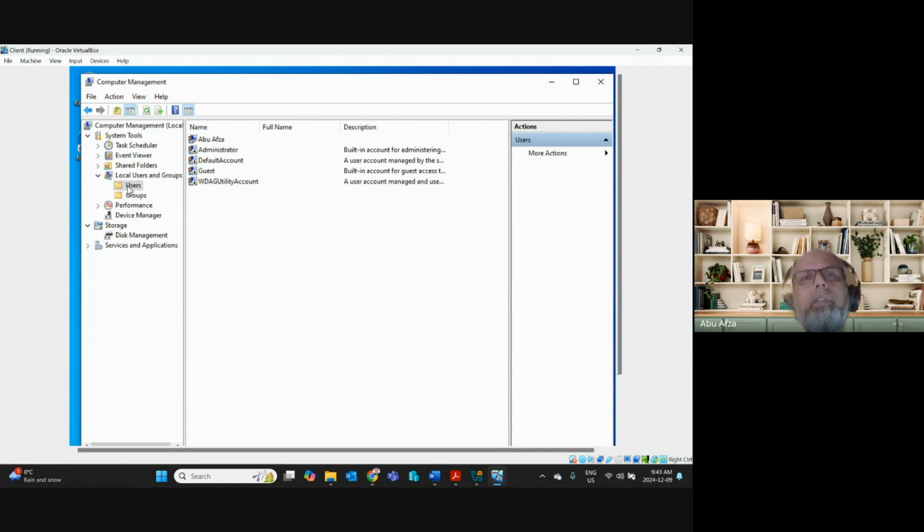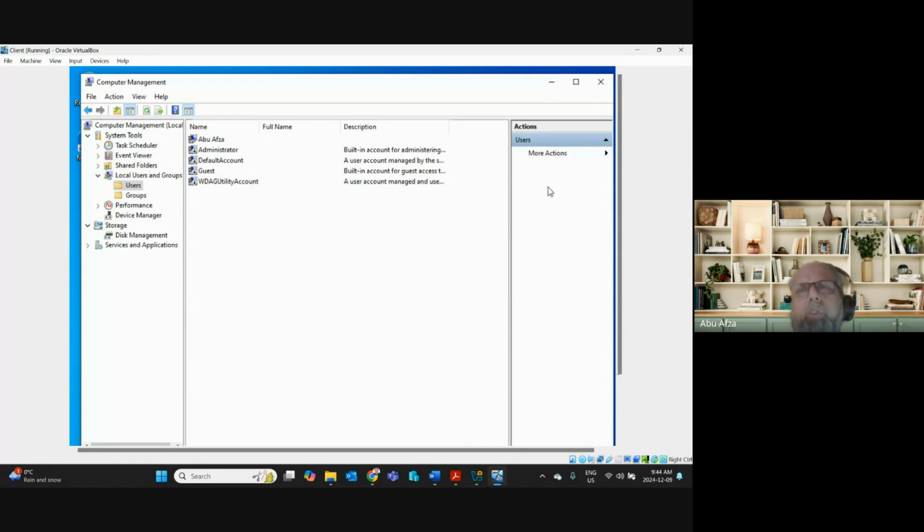The basic one: this left side is your menu bar. This middle portion is called the body, where you can see all the description of your work. And the right side is Action. Action means what you want to do, what your next step is. You can select that from in here.